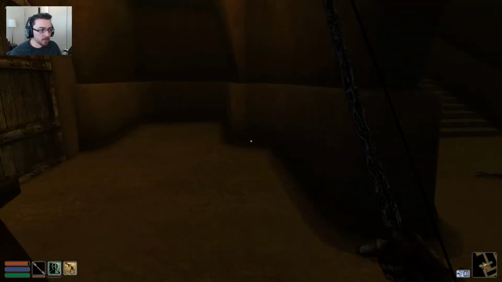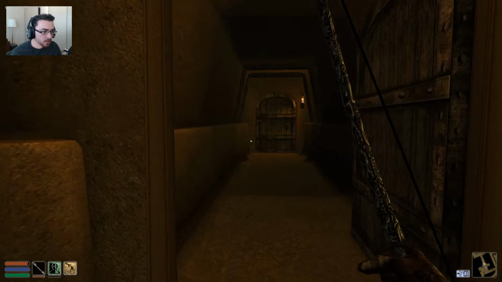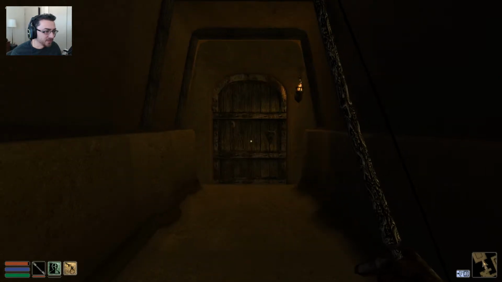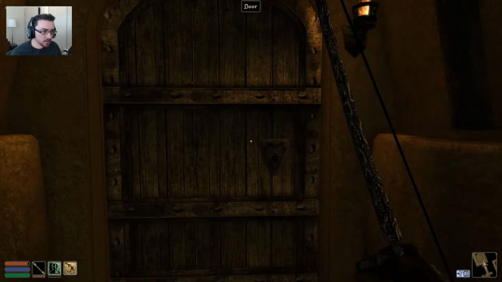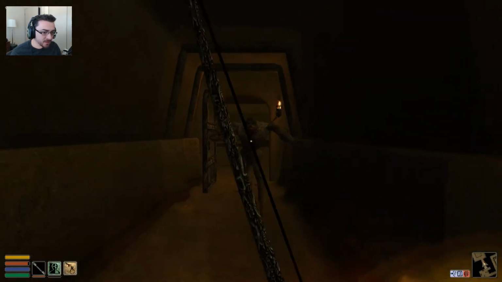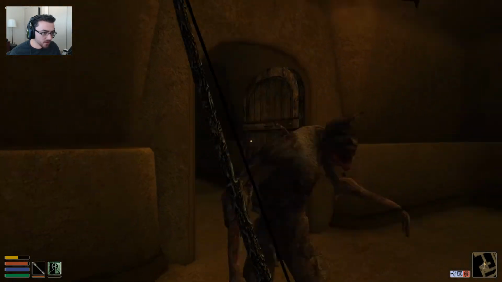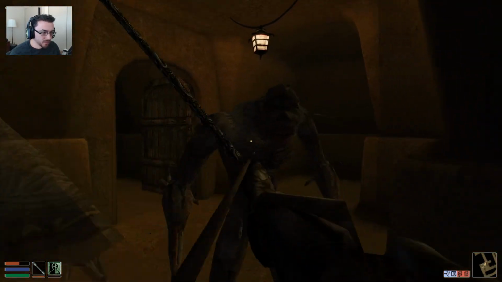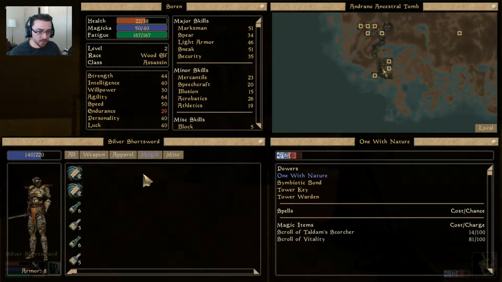Alright. I guess we'll start by checking out this door. No enemies. Oh, I spoke too soon. There's one right there clipping through the wall. Oh, it looks like a zombie. Oh boy, that looks so nasty. Oh my god. Oh dude, a skeleton appeared. Oh shit. I mean a ghost. Where did he come from?